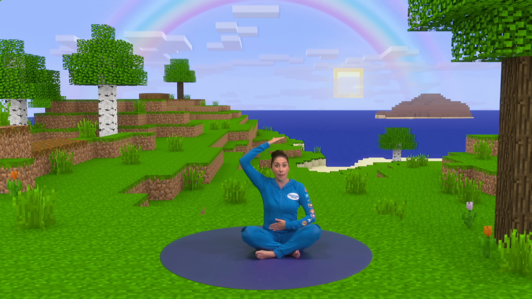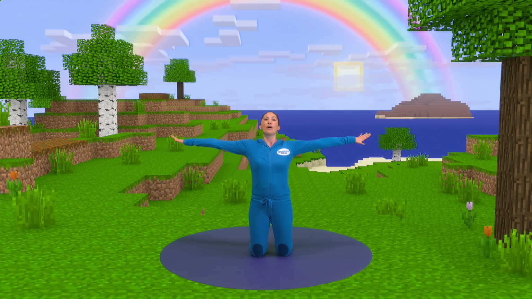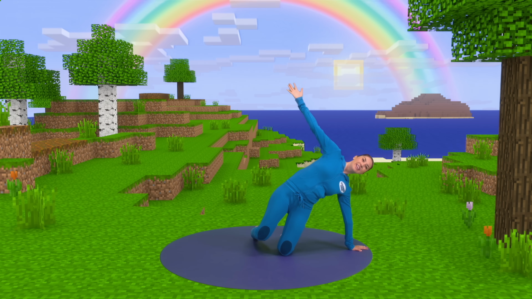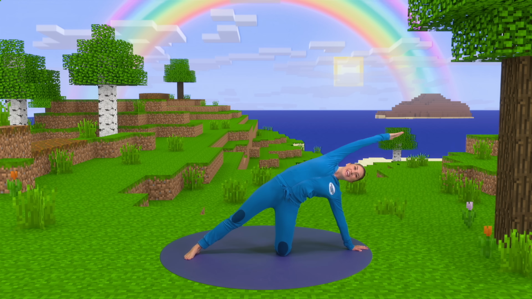Look, the sun's coming out and it makes a rainbow appear in the sky. Let's come into rainbow pose. High up on your knees, everyone. Take your arms wide and drop down onto one side. Stretch your leg out and reach your arm up and over your ear, coming into your beautiful rainbow pose.